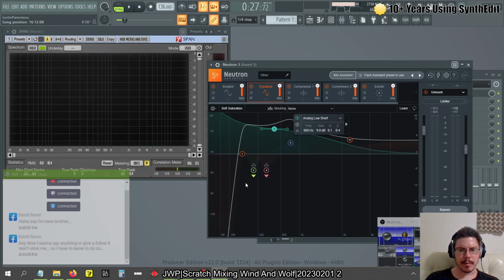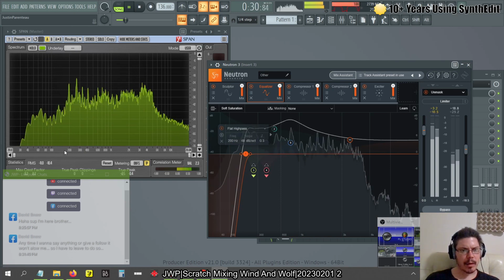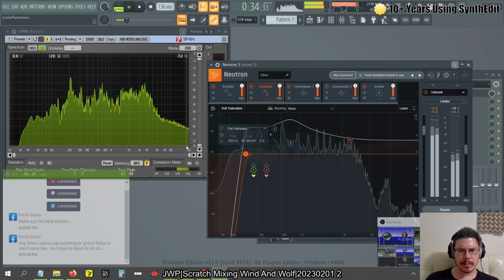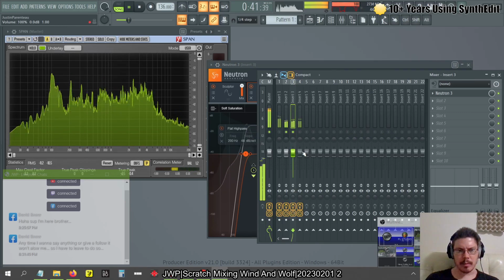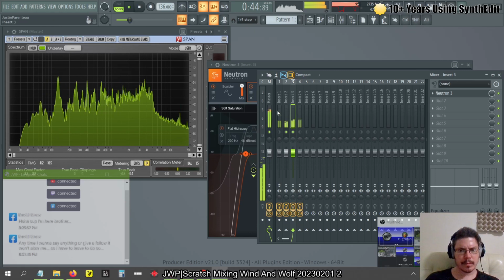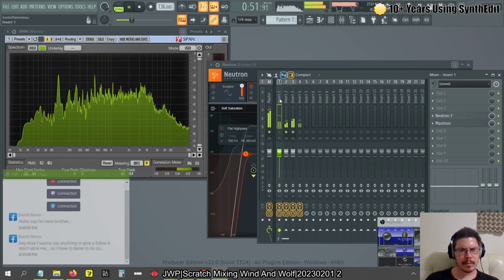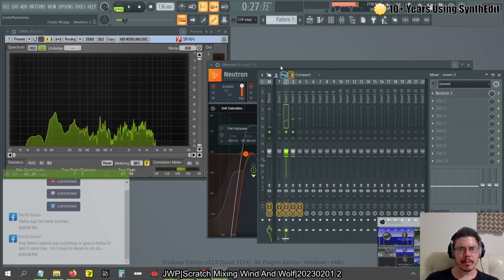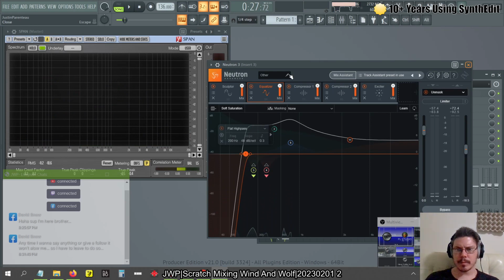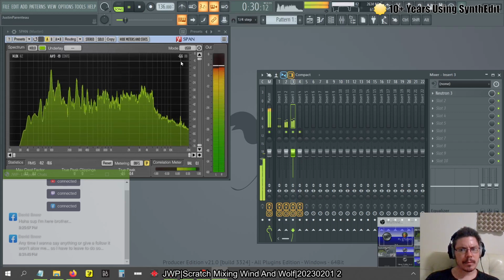Still getting a lot of signal down here, and it's moving around. So I'm going to move this up to, I hate to cut in so deep, but it doesn't really seem like it's doing anything. Yeah, that sounds better with the breeze. Let's close this window. All together.